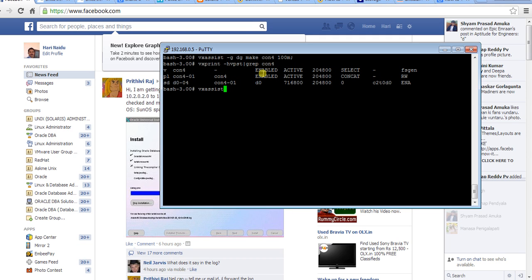But before that, one thing you should remember. For mirror stripe, how many plexes are required? Two plexes are required, with each plex consisting of two subdisks. Okay, that one you should remember.